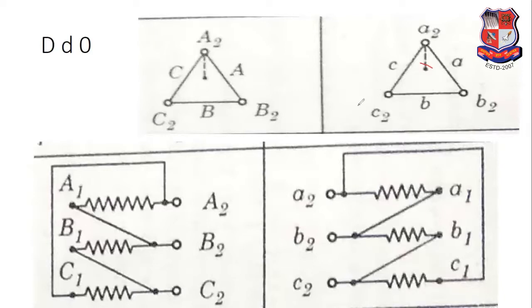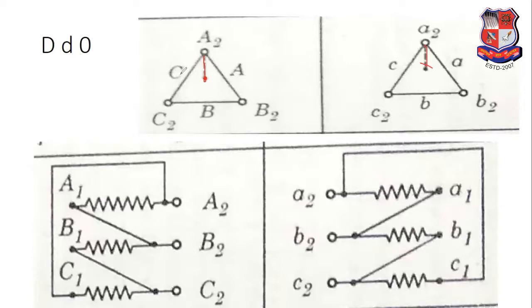But now to give a phase difference between HV and LV, we have to take some reference. So over here you can see that this particular line is taken as a reference. With reference to this particular line in HV, in LV also it is in the same phase, because over here the phase displacement is 0. And again, in the same way, you can apply the supply to any of the ends. So I have applied supply to this particular end, A2, B2, and C2. So this will become phase A, this is phase B, this is phase C.